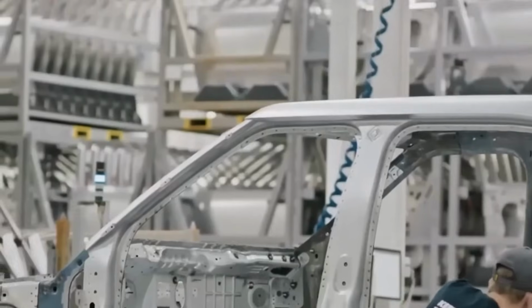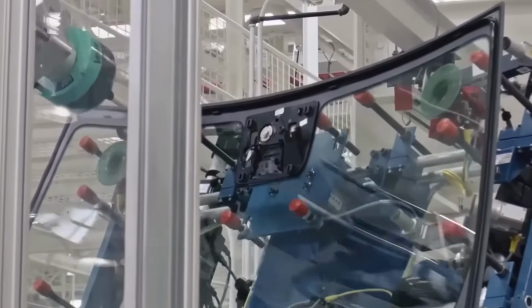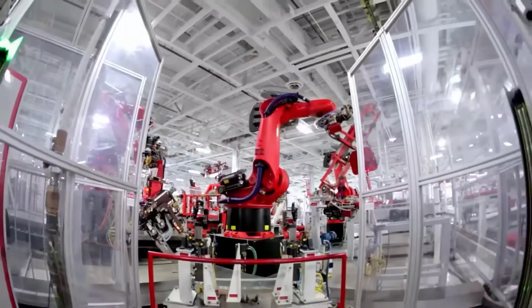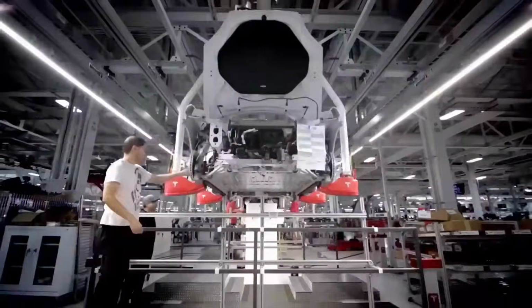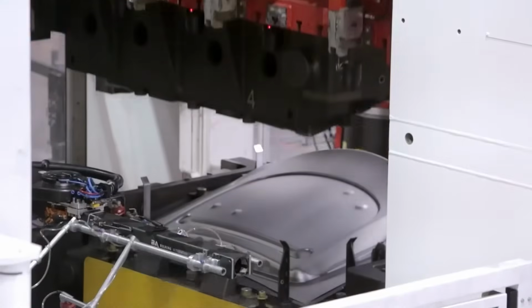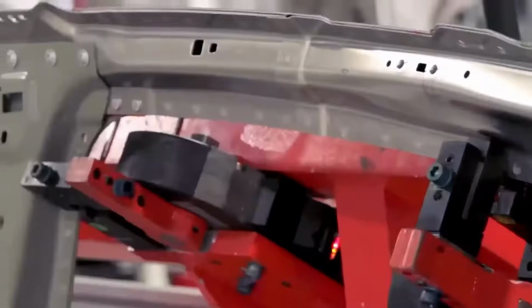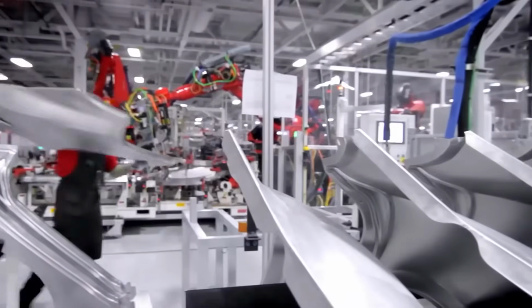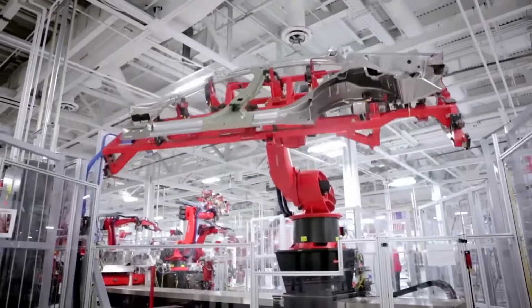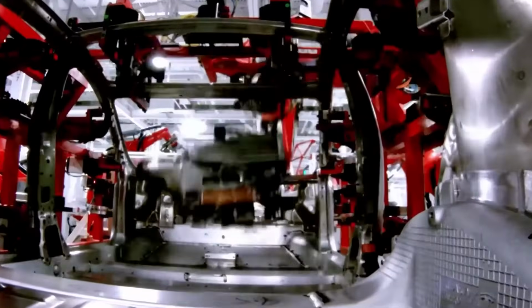In many production cells, Tesla has implemented what are known as friction stir welding units, robots capable of joining aluminum panels without melting them. This technique, originally developed for aerospace manufacturing, uses a high-speed rotating tool that generates frictional heat to soften and fuse materials without introducing impurities or thermal distortion. It results in stronger joints and is especially effective for joining thick battery pack casings or high-stress structural nodes.